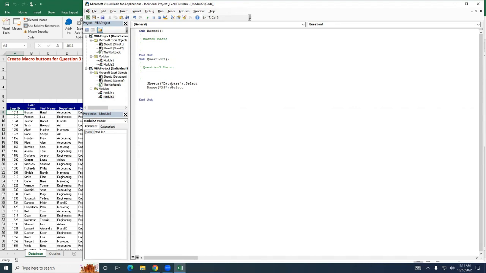And now I know that I need to create a loop. So do until active cell is empty. And towards the end of the loop, I need to make sure I go to the next cell. So active cell dot offset of 1 and 0 dot select, and then loop.